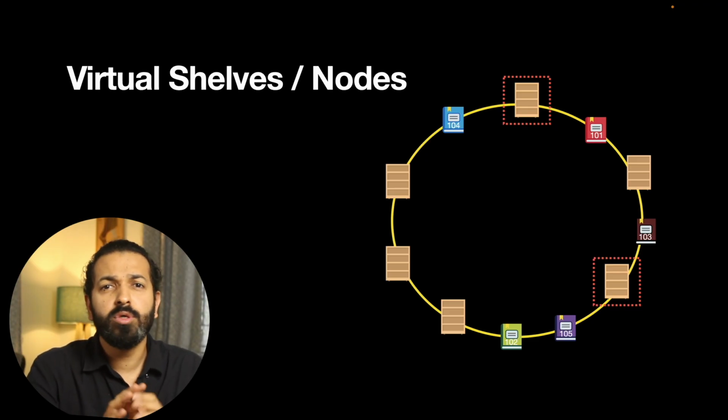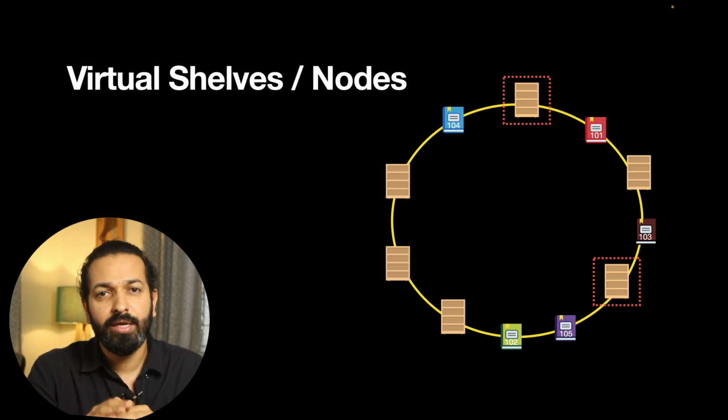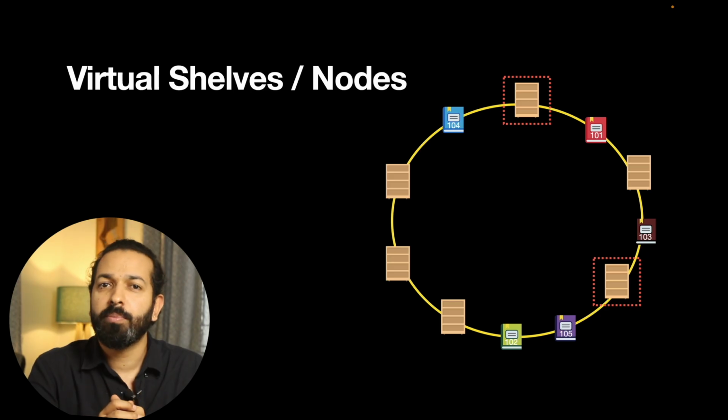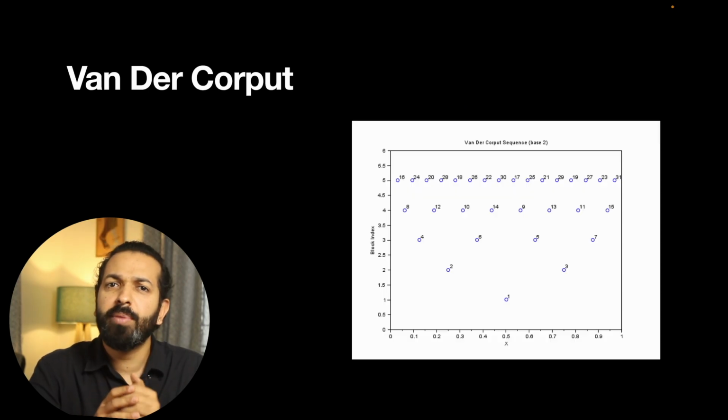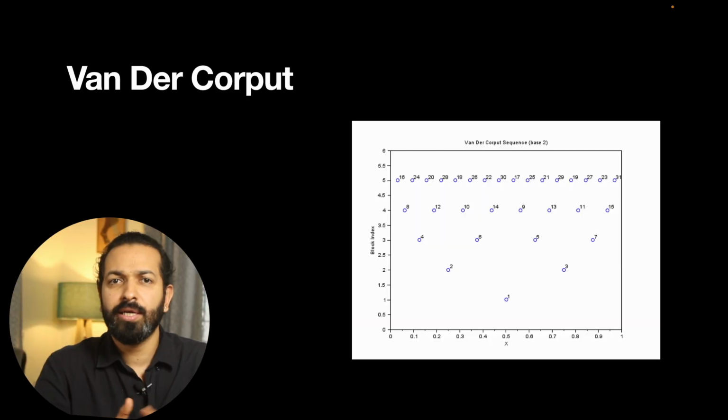So this used to be the most optimized approach until Google used a brilliant concept for even distribution, and that's van der Corput placement. Van der Corput is a sequence which helps in determining where we should put the next server so that it is evenly spaced. It is being used in Google's ring study algorithm.